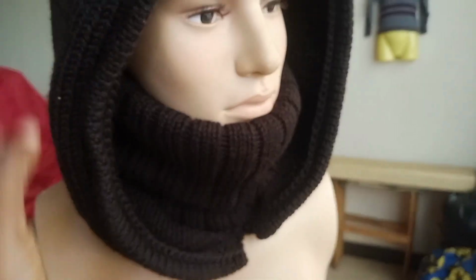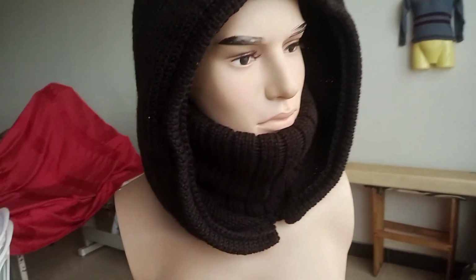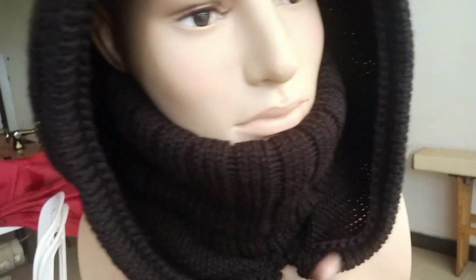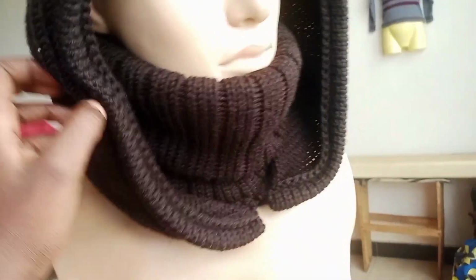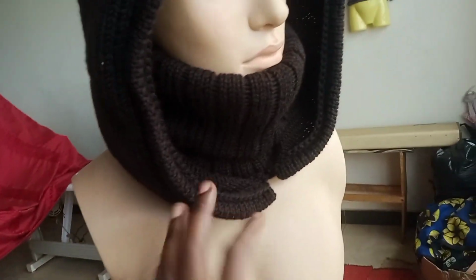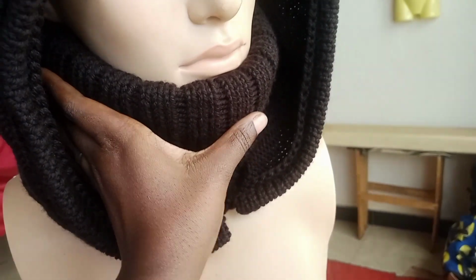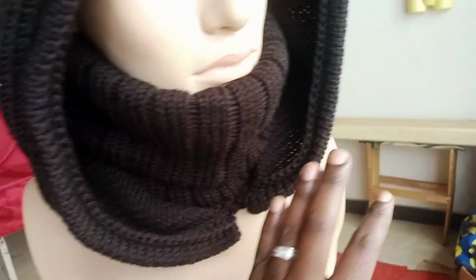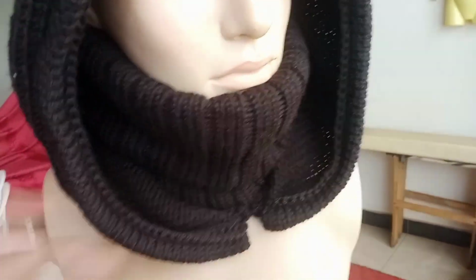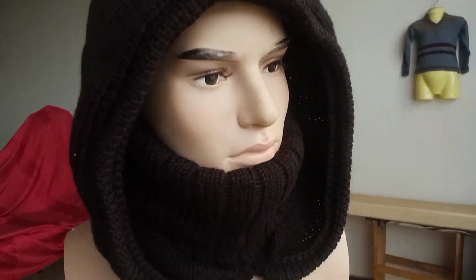And yeah, that is how the turtleneck hoodie looks. I'm sorry, the color is really dark, but I hope you got what I wanted you to see. It's just knitting two pieces, the turtleneck separate and these two hooded parts separate, then putting them all together, joining them with a blind stitch method as I did.